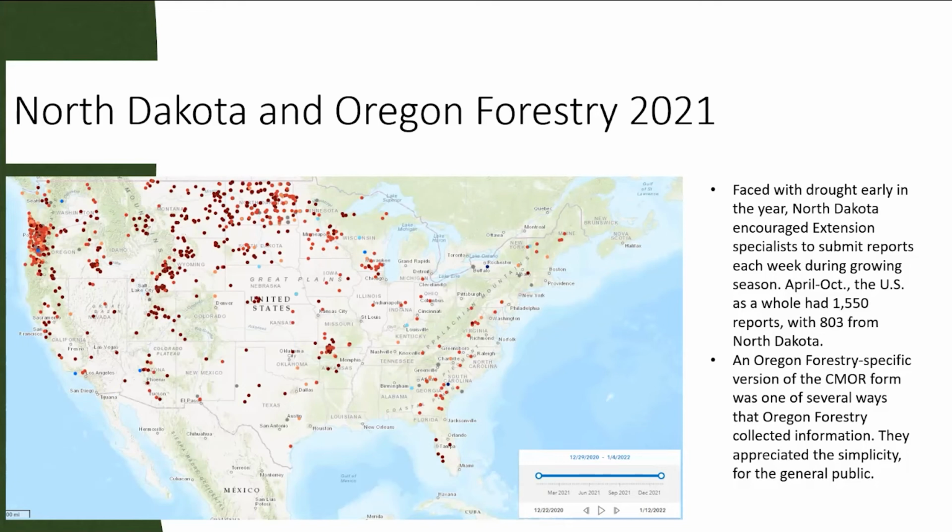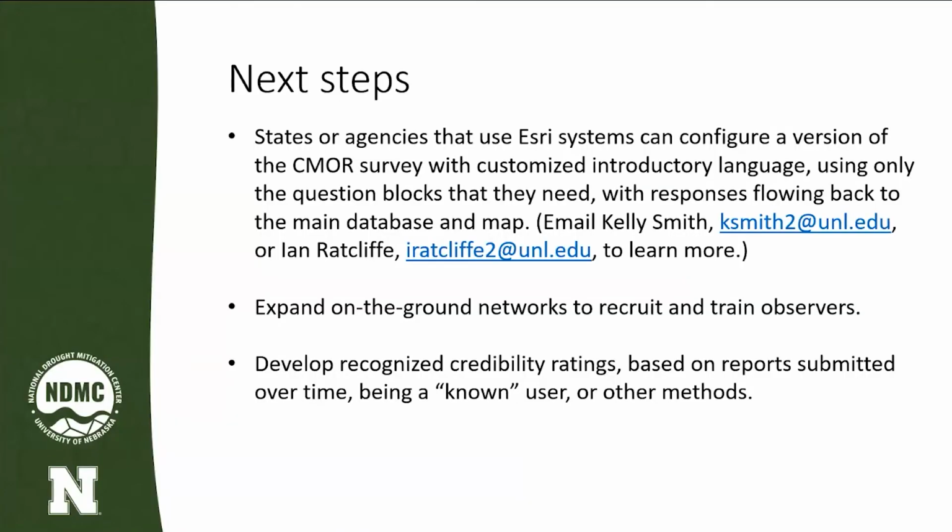What we heard from them is that they actually collected data in a lot of ways. They were pretty innovative, including some citizen science surveys that were quite detailed, tree diameter and all that. But what they found from the CMOR survey was it was really good for a general audience asking these general questions because it was pretty easy to use. And then they knew where to go look, to send a team for more professional assessment. So those are some of the different ways that states have made use of the CMOR system.